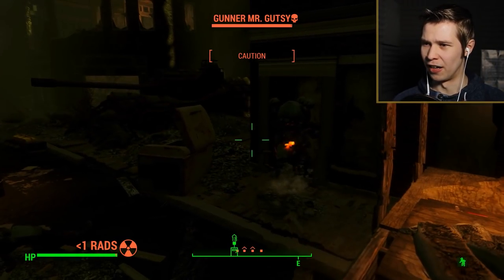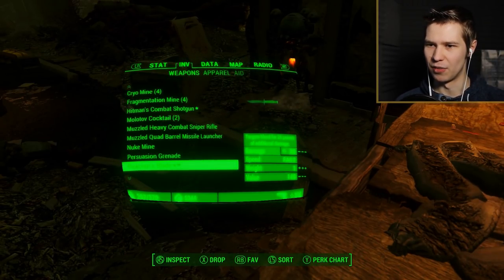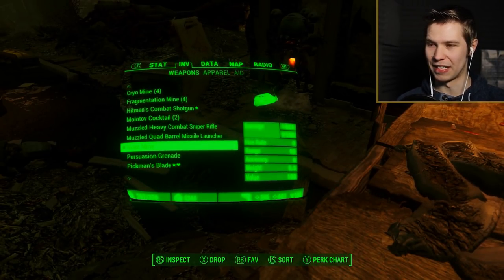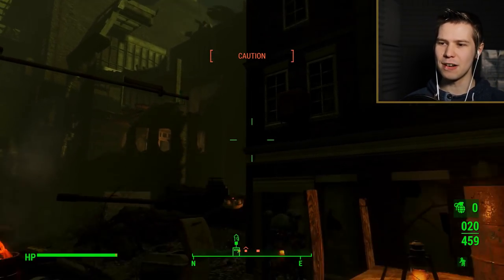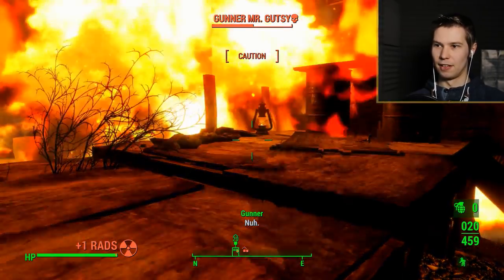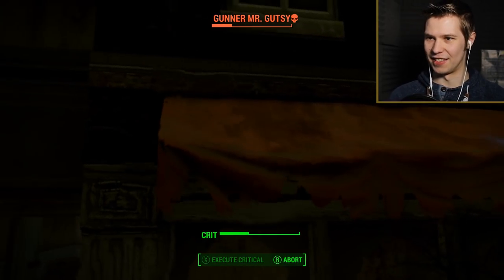Let's see, what have we got? Ah, we've got two right here. If I can go ahead and grab a mine here. Let's see what kind of mines we've got. I got a nuke mine. This will probably kill me as well. Let's quick save it, because YOLO, nuke mine. Are you telling me that didn't freaking kill the Mr. Gutsy as well? That is insane.